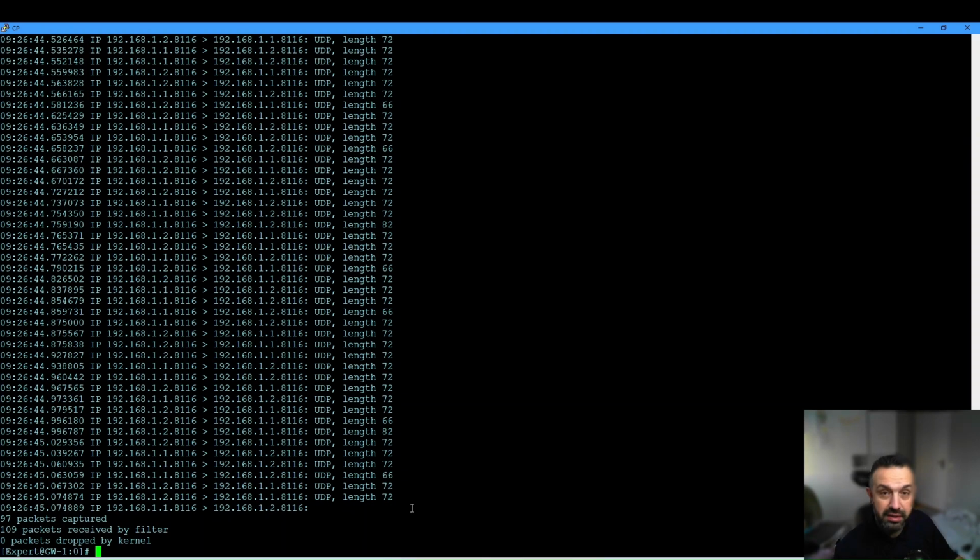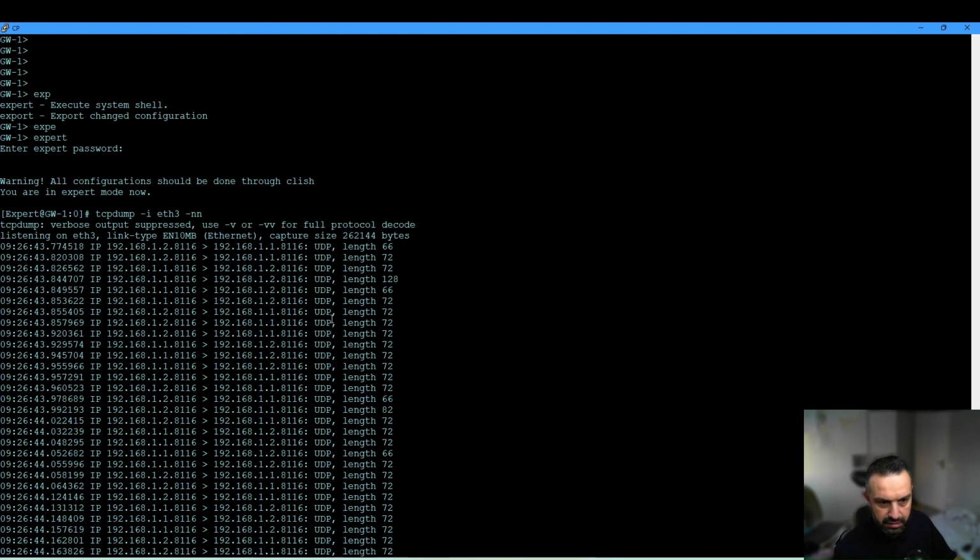There is a lot of traffic between them, even if this is a lab, because everything is synced between them. You can see here exactly as in Wireshark, but in reality it is difficult to use Wireshark, and it is easier to use a command like this one. This command says show me all traffic on this interface, and shows the port. We can see it is port 8116 UDP, and it's sending between this interface and this interface.